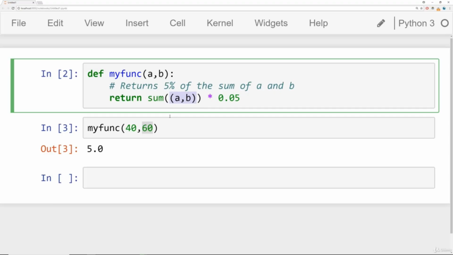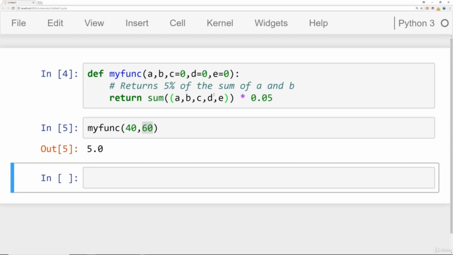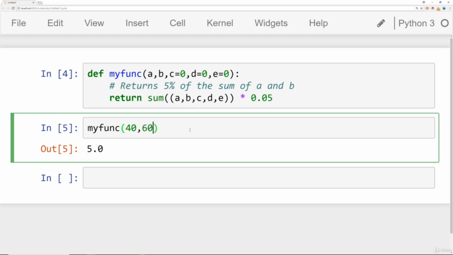The question I was asking was, what if we want to work with more than two numbers? Well, one thing we could do is assign a lot of parameters. So I could say, just in case the person passes in C, I'll have a C there, and I'll set it to default to 0. That way, if they don't pass it in, it's 0, it won't affect the sum, but they can always overwrite it. And what if they want four numbers? Well, then I'll say D is equal to 0 as well. And if I want another number, I can say E equal to 0 here. And now I still get back the same result, but I can always pass in more parameters here.